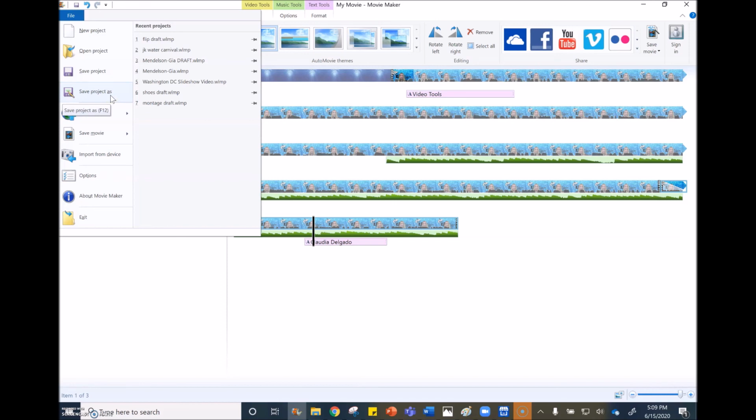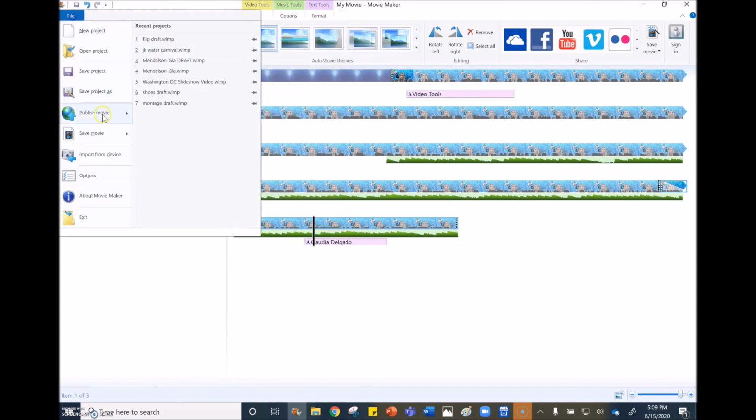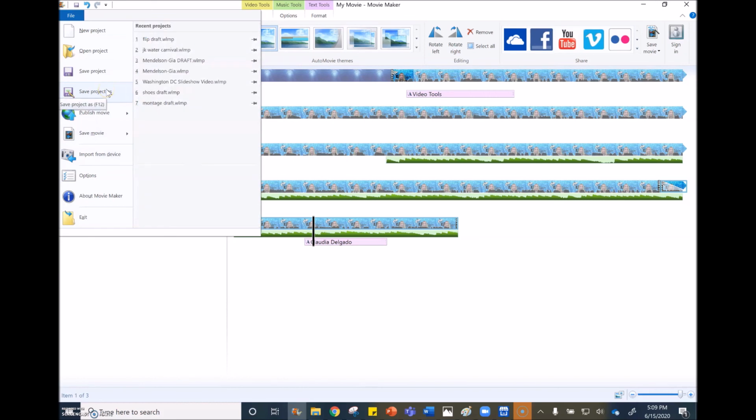So you'll only be able to view this project in Movie Maker, like opening a saved file in Word. It's saved in Word, it doesn't save anywhere else. Same thing here, it'll save it as a draft inside of Movie Maker. But if you're completely happy with it, then you're going to save it as a movie, which is MP4. So those are the two to remember. Save as project, which is a draft in Movie Maker.